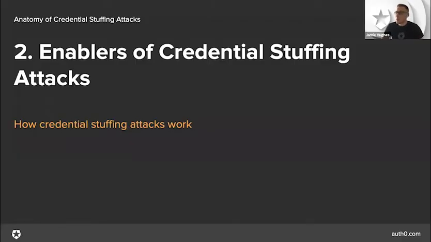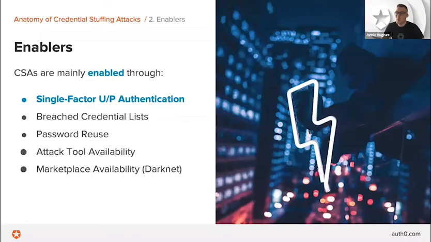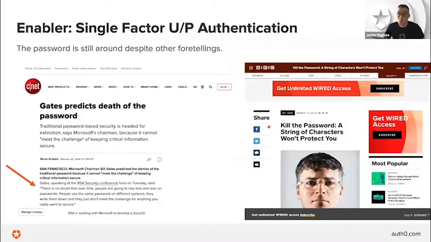So let's look at some of the key enablers for credential stuffing attacks. How are these possible? The first one is the fact that we as users are still very reliant on organizations that are unfortunately only providing single factor username and password authentication into websites. So as I log into a site, I'm only required to provide my email address and password. I've got an article here from CNET in 2004, quoting Bill Gates saying at an RSA conference, "There is no doubt that over time, people are going to rely less and less on passwords." Well, now it's 2020, 16 years later, and it doesn't really look like things have changed that much.